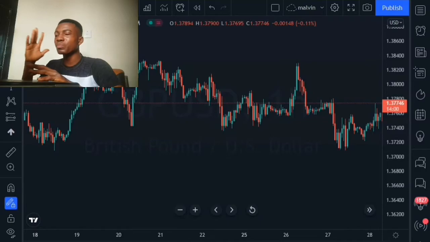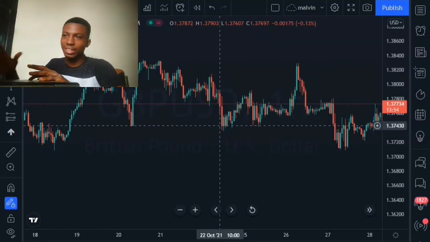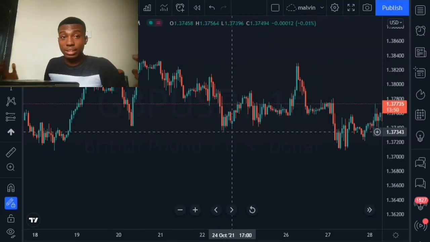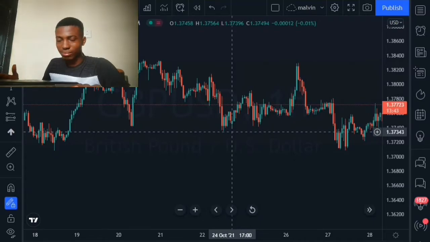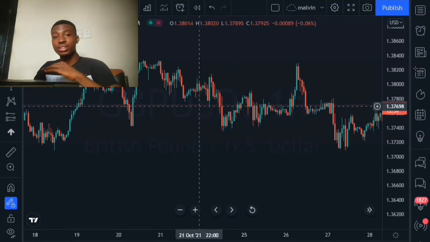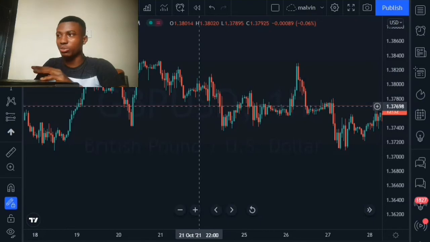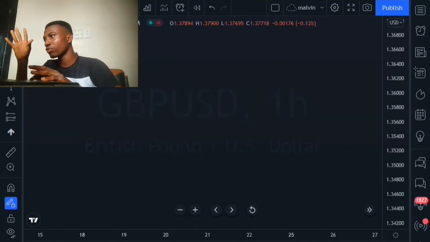So the second part of it is market structure and pattern. Market structure and pattern is by far the number one thing you have to be looking for. Sometimes I don't draw trend lines, I don't draw support and resistance, but I see market structure and pattern. I can't trade without that, honestly. Seriously, this is the best in terms of price action. But let me explain it, a nutshell type of explanation here.